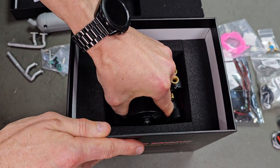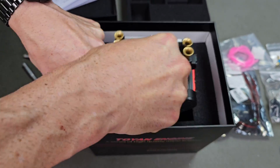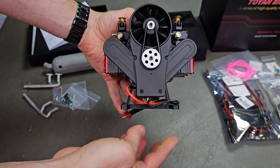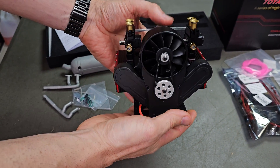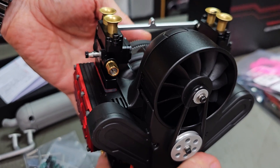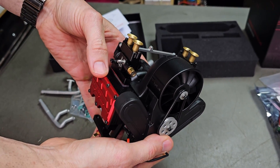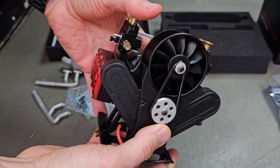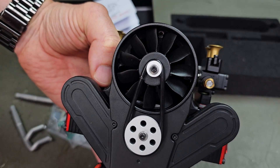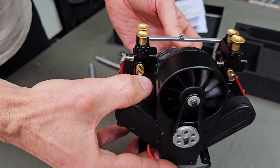It looks sick — check out this. Wow, look at that. That looks really, really nice. Dual carbs — one carb for two cylinders, one on each side, so it's a four cylinder. It's even got its own fan to keep it all cool. You don't need a radiator for this, which is really nice. It's going to keep everything cool — just like the real thing, I do believe.